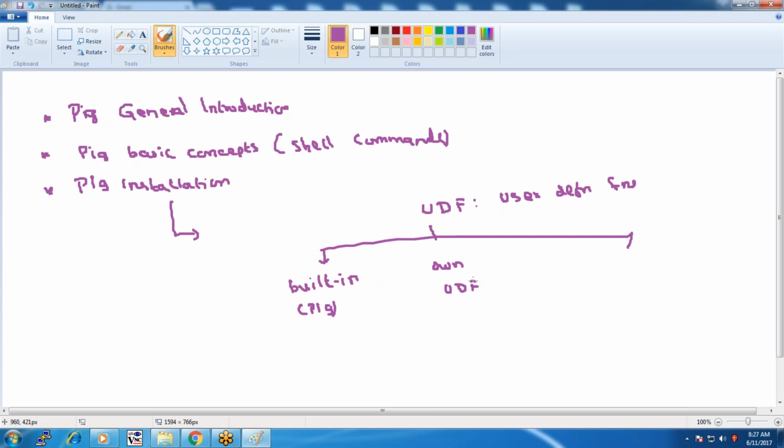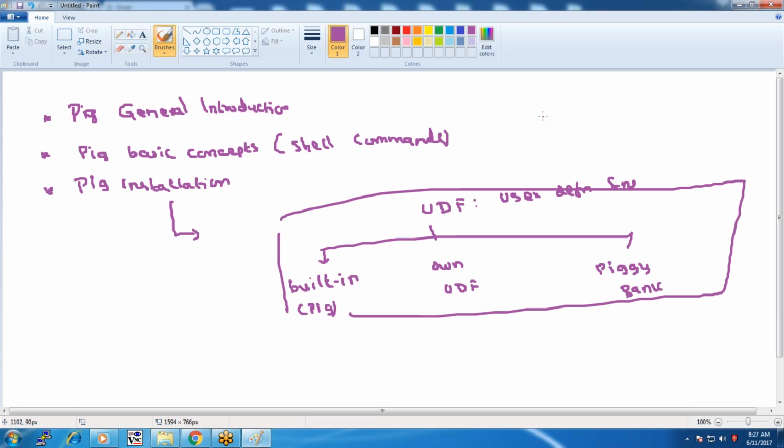That is the most powerful thing in terms of Pig. Hundreds and thousands of functions are there, and for almost all activity you can get the needed functions here. Let me discuss the built-in functions and UDFs in later cases.